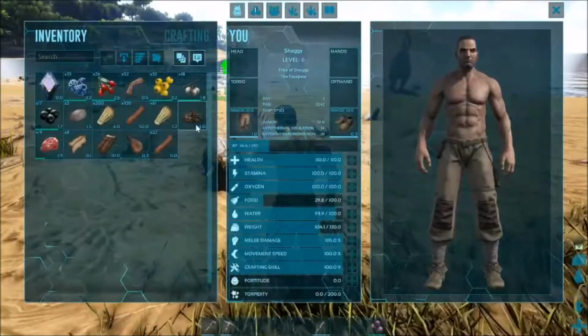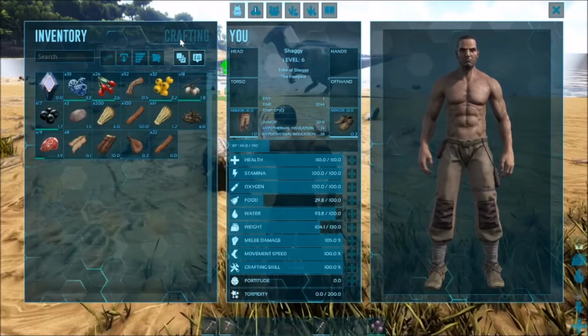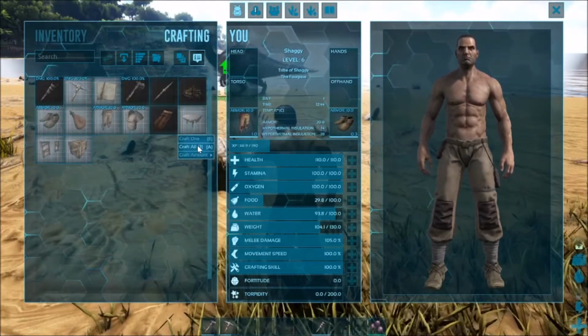One thing I will have to change next episode is the stupid hunger stat. I want it to go down slower. It's not cheating. I know it's not cheating.